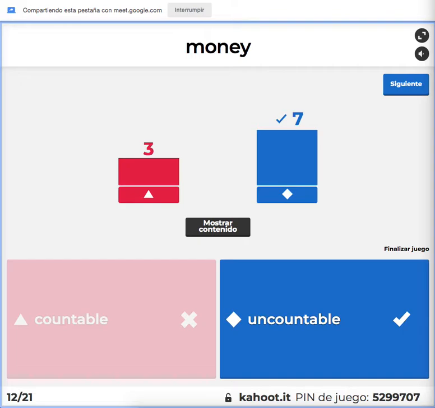Listen, can you repeat the question? Yes. If I have two money bills of 10,000 pesos, si tengo dos billetes de 10,000 pesos, I have 20,000 pesos, right? Tengo 20,000 pesos. But if I have four money bills of 5,000 pesos, cuatro billetes de 5,000, ¿cuánto tengo? 20,000 pesos también. ¿Sí o no? Entonces, ¿es lo mismo tener dos billetes de 10,000 que tener cuatro de 5,000? ¿Me cambia la cantidad? ¿Cambia el hecho de que esos sean 20,000 pesos?